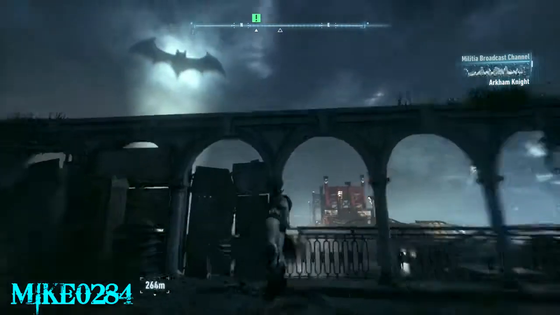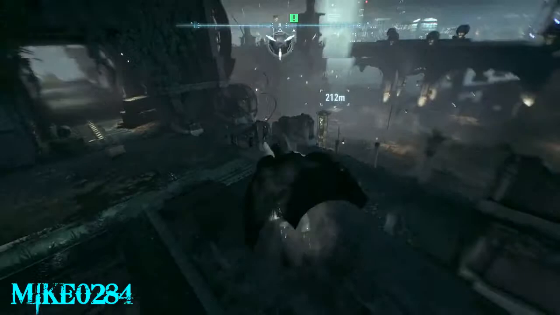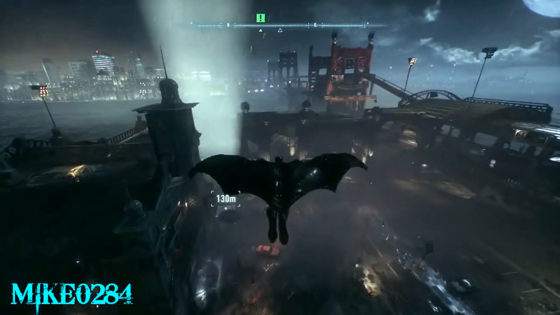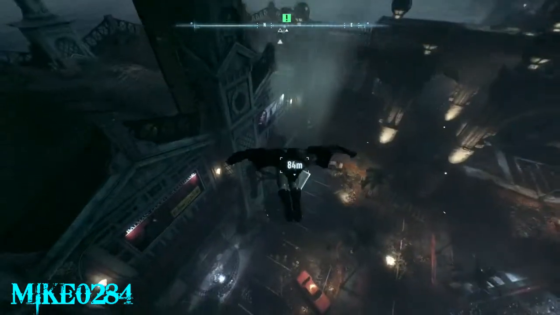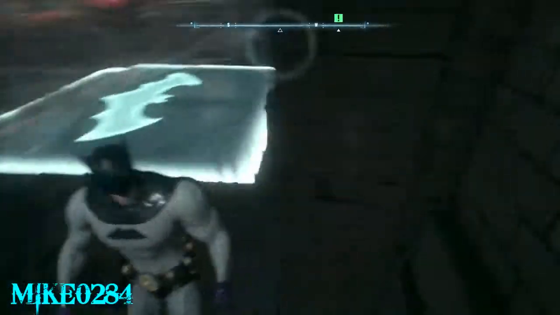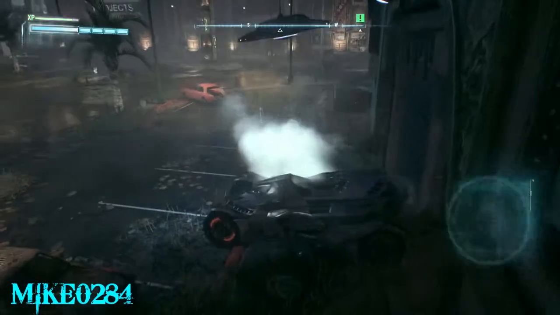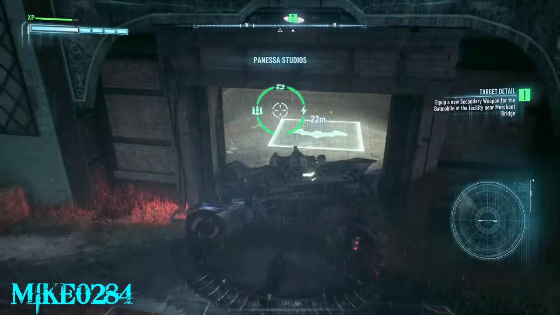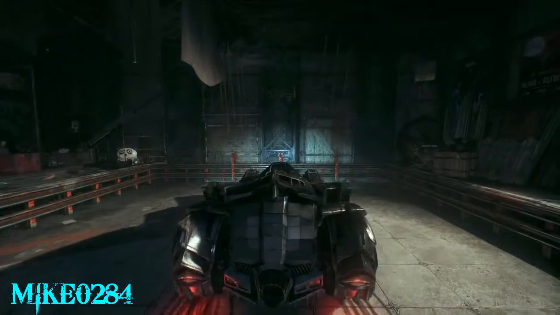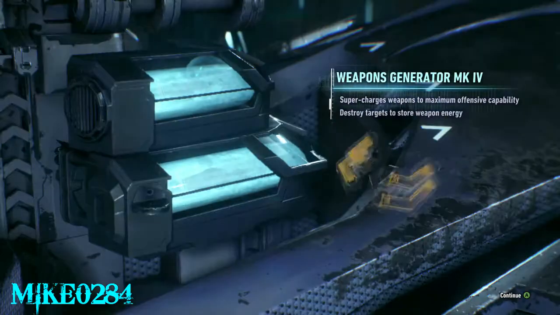So, after dealing with Harley and the Joker patients, we need to investigate the seismic activity at the Botanical Gardens with Ivy. But first, the upgrade that we chose in Panessa Studios when Alfred called us, we just have to pick that up.